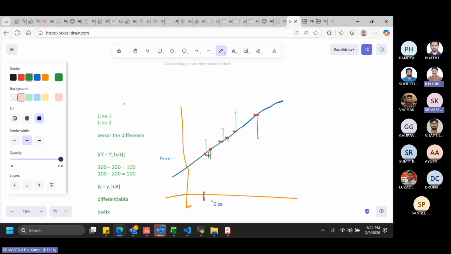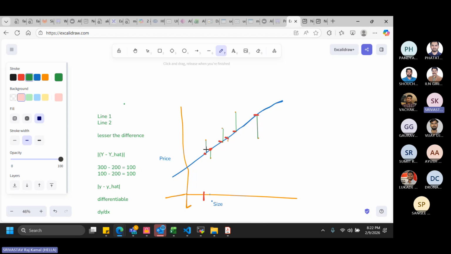So what I'm saying is we should square. Squaring will give the benefit you mentioned, that it is differentiable for sure. And the other aspect is that we can still avoid the shift of one point, because that point is on the other side of the line. I understand your point, but we are not shifting any points by taking the absolute. You are just taking the absolute for the mathematical aspect.